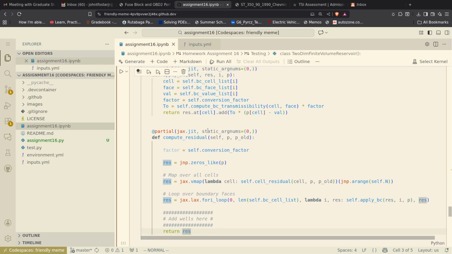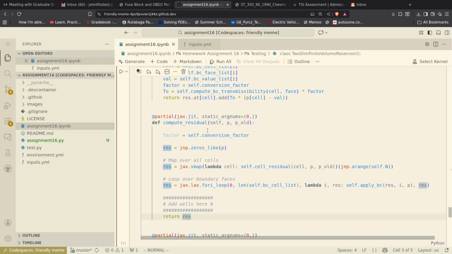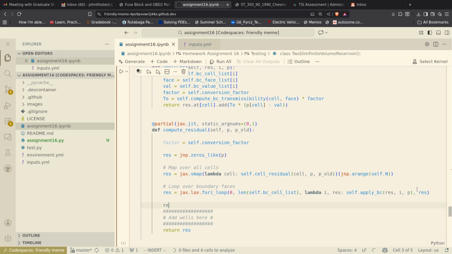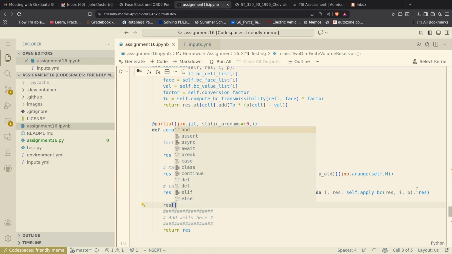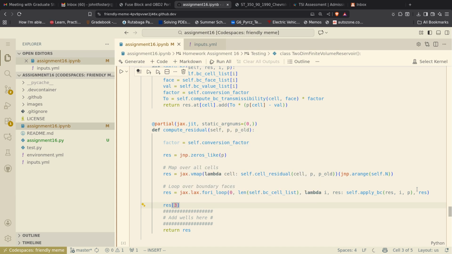Now, in JAX there is one kind of caveat. We're all used to, if you had a NumPy array, right? Remember, residual is an array, and let's say in NumPy you wanted to change the third element, the index 3 element. You wanted to add 3 to it, right? So I'm going to add 3 to the third element.